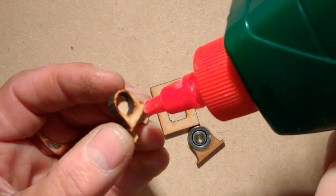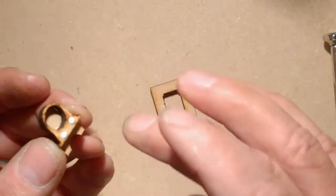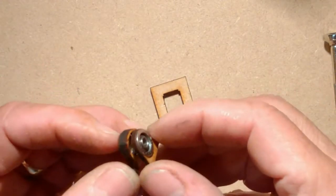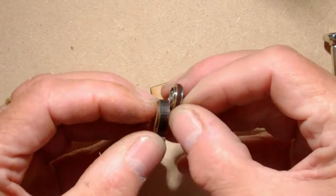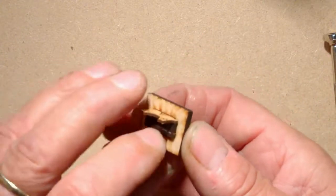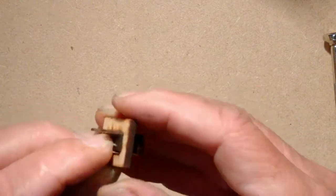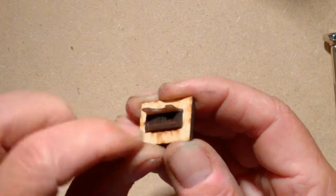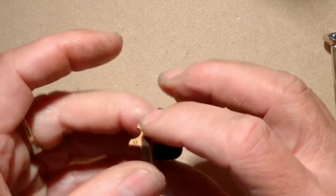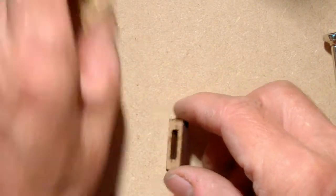Very, very small amount of super glue, very small amount of white PVA. Push them back together. Put it into the jig. And squeeze it all together. And remove any excess that comes through. Remove from the jig and move on to the next one.